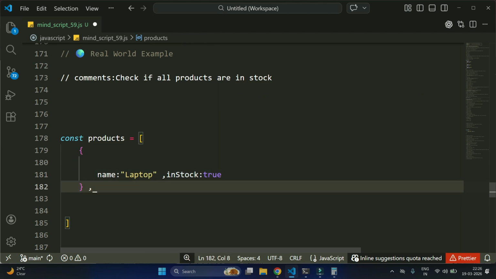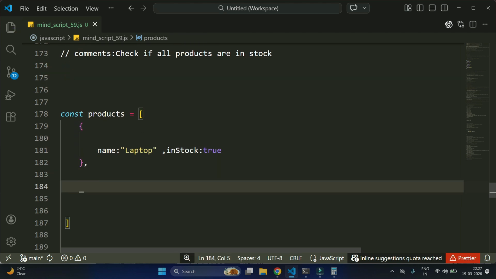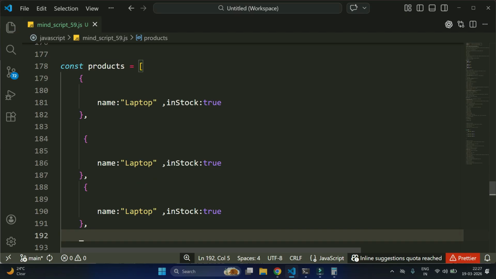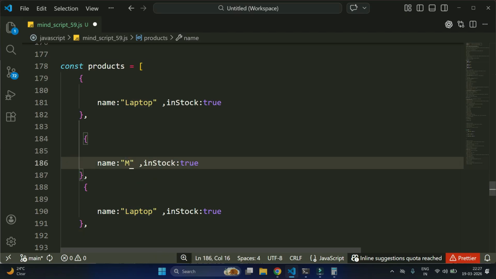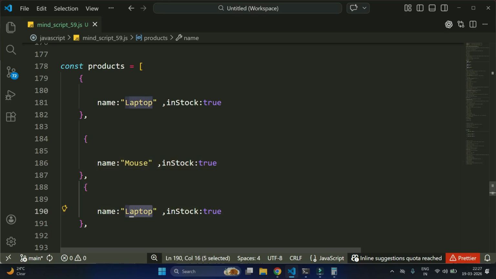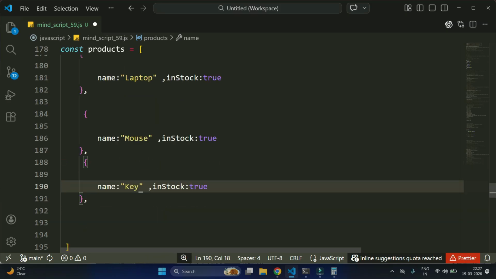Then we have the next product, and change just its name, it is a mouse, and in stock it is true. And for the keyboard, this is here keyboard.